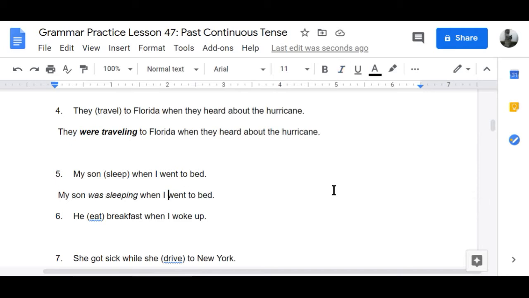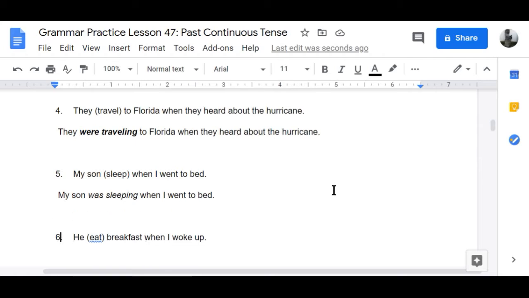Notice that we use when as a way of making the transition, or explaining what else happened. That's one of the possibilities, one of the most common possibilities. There are others we're gonna see ahead.